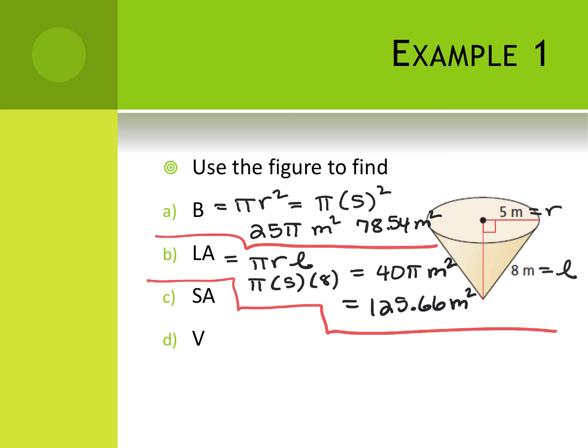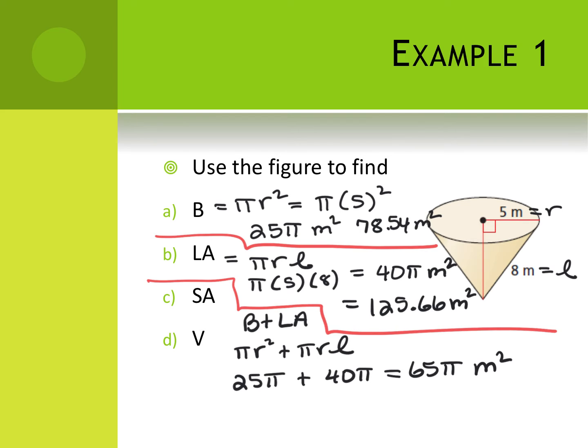Now what's nice, since I'm doing this step by step, to find the surface area or the total area, remember that formula is just area of the base plus the lateral area. And I already calculated area of the base in part A and the lateral area in part B. So the area of my base, if I hadn't done this ahead of time, it's going to be pi r squared plus pi rl, but I've already done it, and I know that the area of the base was 25 pi. The lateral area is 40 pi. Add those together, and I get 60 pi meters squared.